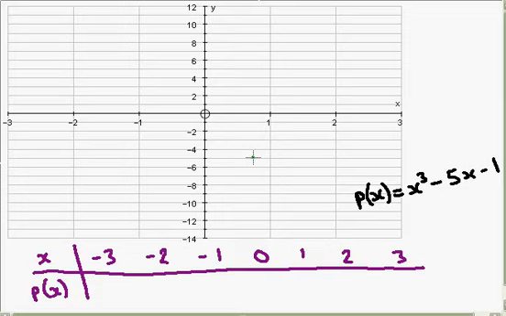Okay, in this video we're going to be looking at a function of x, and we want to be able to solve it. The function in question is p of x is equal to x cubed take away 5x take away 1. Now, as we've seen in class, the actual formula for a cubic can be very difficult to use, and you're not meant to remember it. Okay, so don't worry about that. So we've got to find another way of figuring out how to solve it.